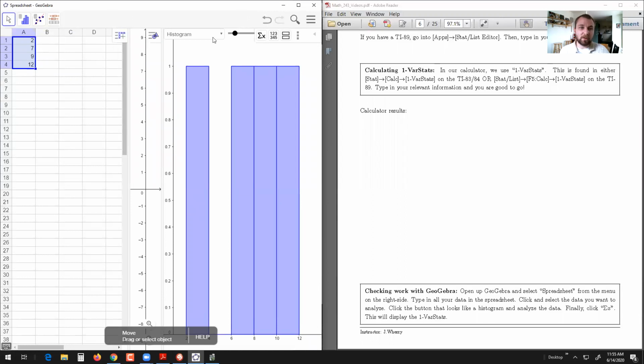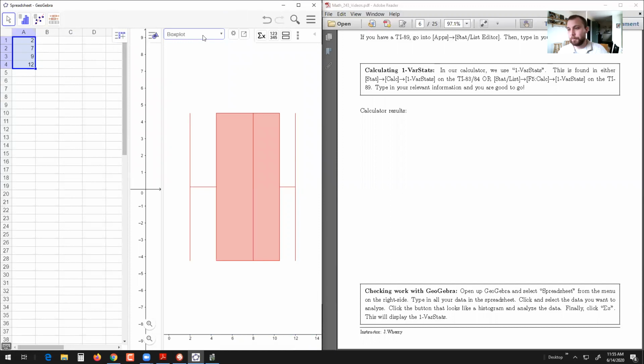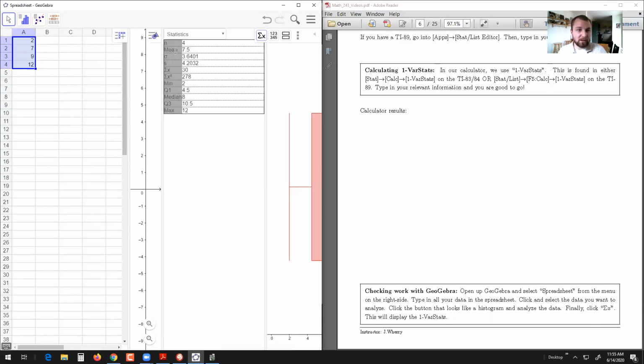And this gives me a histogram. Now this was my method of actually coming up with any of these graphs. So for example, I can make a box plot or whatever, but I wanted the numbers. So as a final step here, I'm going to choose the option up at the top that has the sigma x. And when I click that, it gives me my mean or my average. It gives me my population and my sample standard deviation, my sigma and my s. And down at the bottom, I have my minimum, Q1, median, Q3, and maximum.